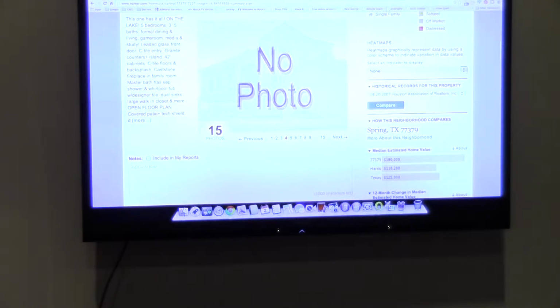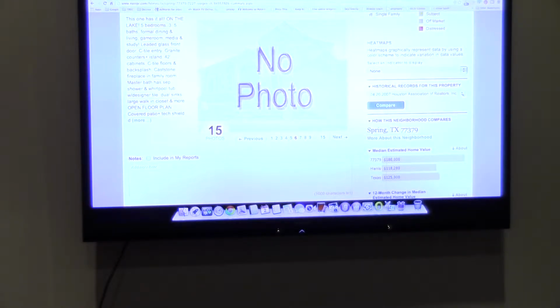Here is where you'll be able to see the photos that the property has, all the historic photos that are listed with MLS. Because the property's been listed, HAR's data is fed here.